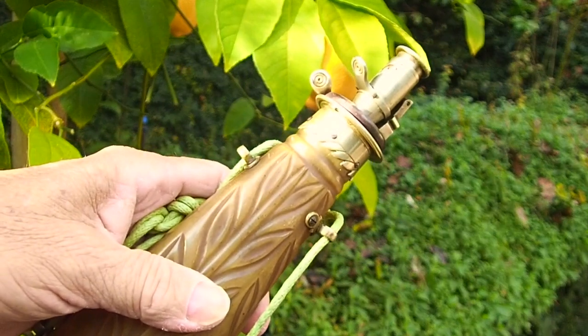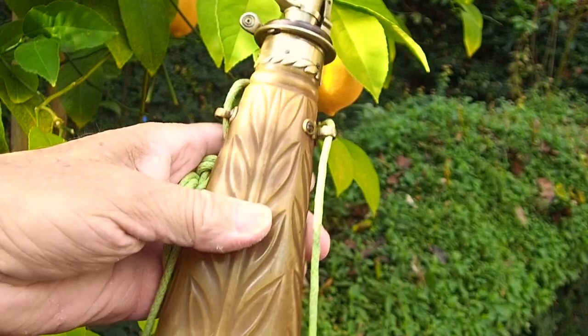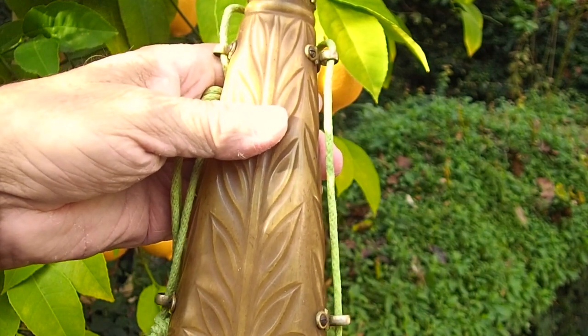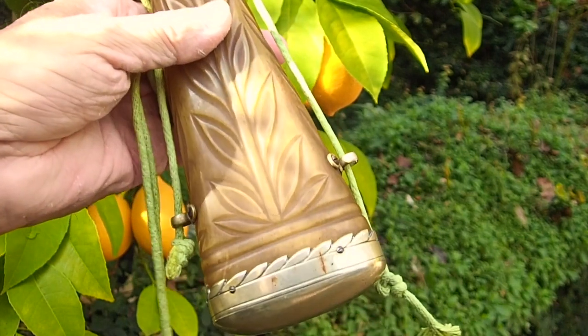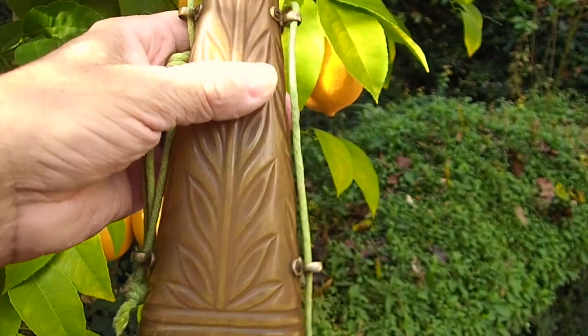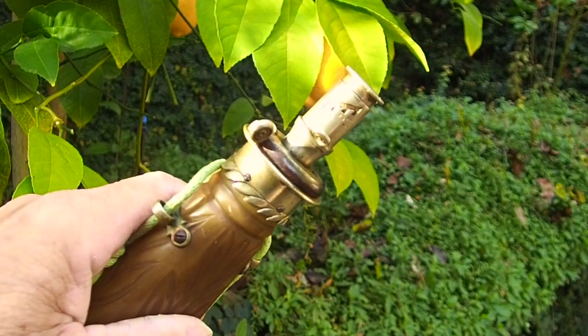Here's another really nicely made French powder flask. It's got a nicely carved horn body. One of the nice things about a horn body, besides being spark proof, is you can hold it up to the light and see the volume of your powder inside. It's got nice German silver fittings, and it's got an interesting measure on the top.